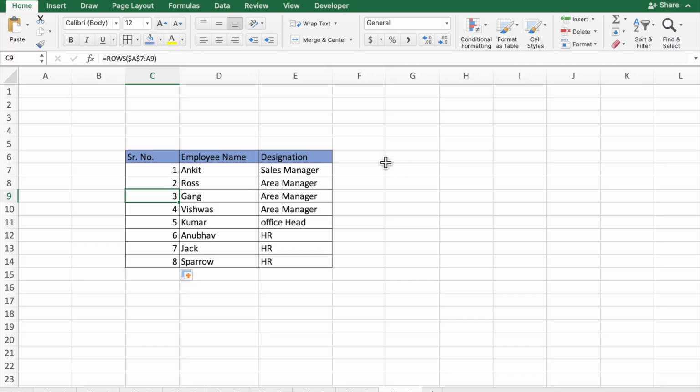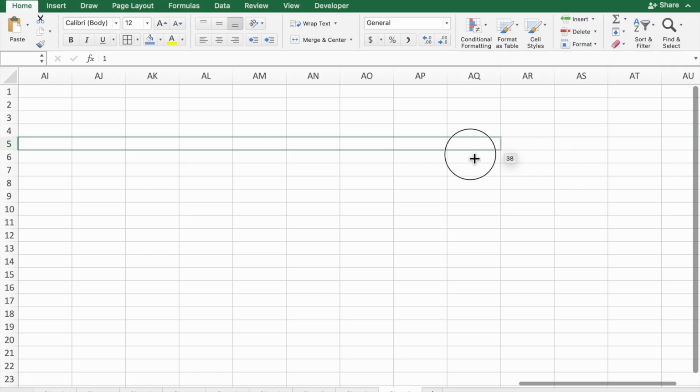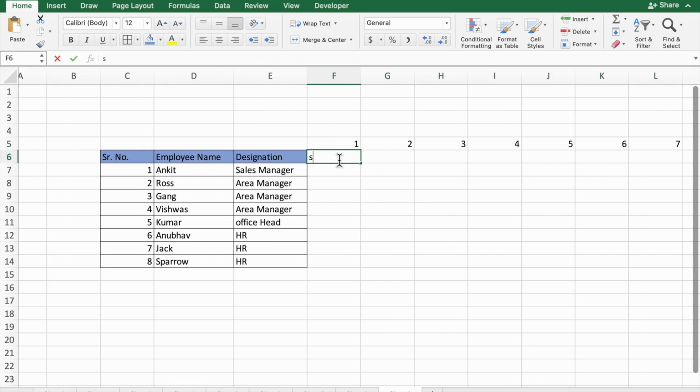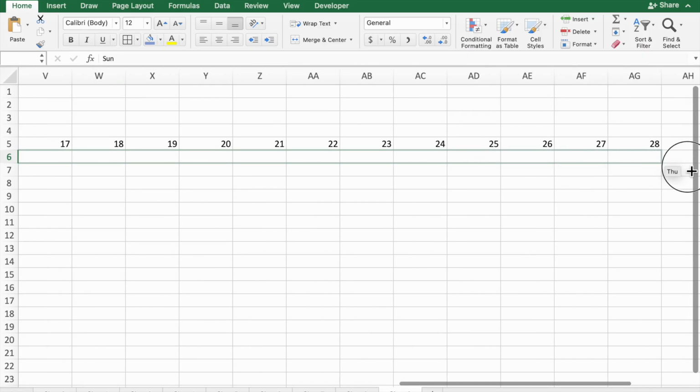Then here I'm going to enter the dates 1, 2, 3. Select all of them, and since this is the month of July, I have to take 31 columns. Now here you have to enter the weekdays: Sunday, Monday, Tuesday, like this for 31 days.